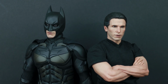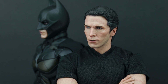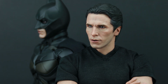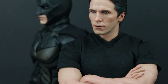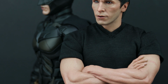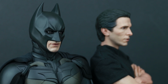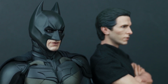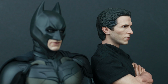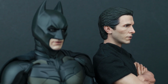Just having a look at the head sculpt of Bruce Wayne there as well, guys. Bit of controversy behind it, I know. I don't agree with the controversy. Now that I have it in hand, it looks absolutely spectacular, and those blogger photos that came out when it was released, even the promotional pictures, just didn't do this head sculpt any justice whatsoever. And we have the new Batman cowl sculpt as well, which looks really nice.